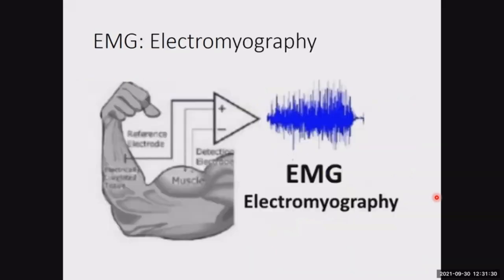The first thing we're going to look at is electromyography. Basically, we're going to have a detecting electrode located above one of our gross anatomical muscles, like the biceps or the triceps. We're going to put a reference electrode on the body to serve as a point to compare the amount of electrical activity, the amount of ion flow, that we're going to measure as our electromyograph, or EMG, so that when the muscle is contracting, the electrical signals are picked up by these electrodes.